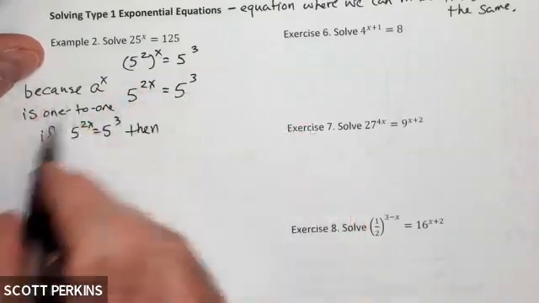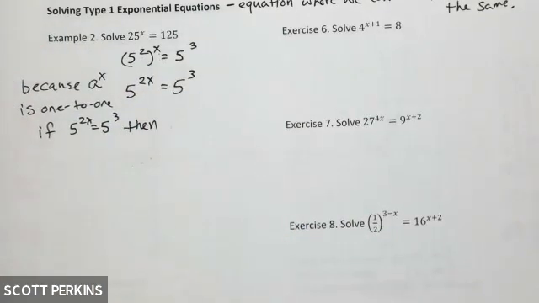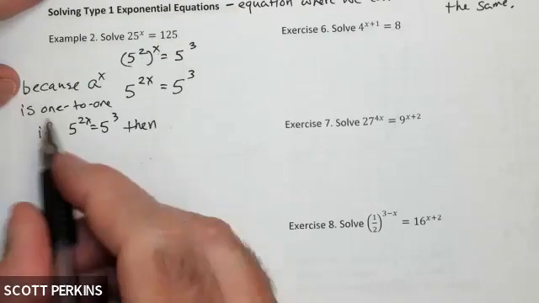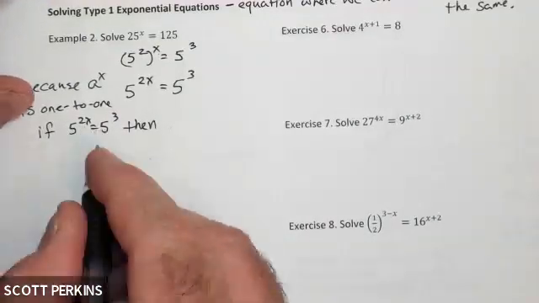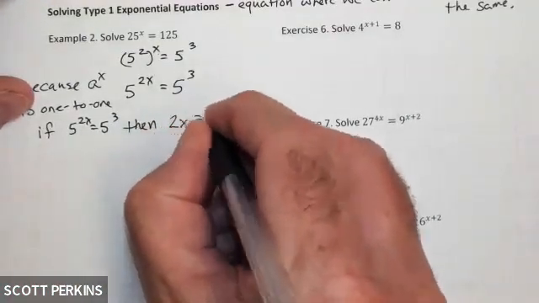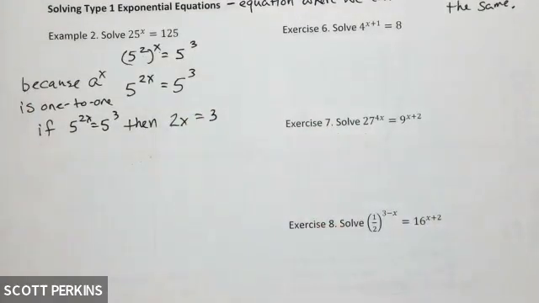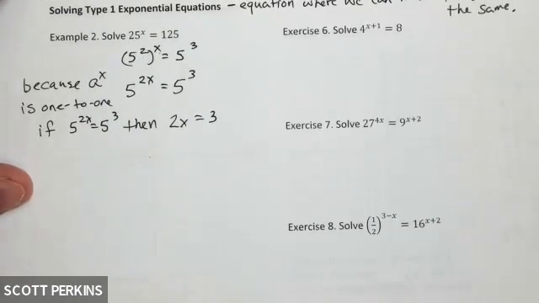and you don't have to write all this stuff right here, you can just go right to the next thing. Again, I'm just trying to give you the rationale. I want you to understand why we can do this. So if 5 to the 2x equals 5 to the third, then that means 2x has to equal 3. The y values, the 5 to the 2x is a y value, the 5 to the third is a y value. Those y values can only be the same if the exponents are the same, the inputs. That's the property of 1-to-1. And we talked about that some. Again, if you haven't watched the video, watch it. It's fascinating.